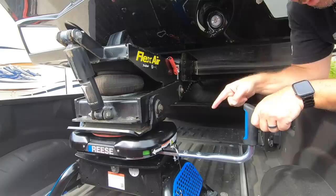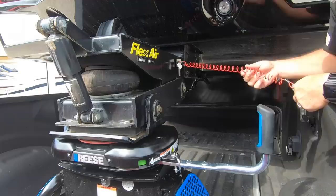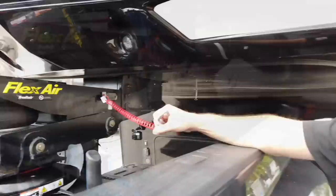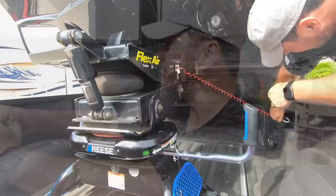I always remember there are three things to hook up in here. One is this pin. Next is the breakaway cable — I like this little bungee stretchy slinky thing; it's a bit better than a straight cable and it's not going to get caught on things. In the directions they talk about connecting this down to the base of the hitch, but I don't do that. I prefer to connect it to the truck because if the mount to the truck fails and the entire hitch comes out with the RV, this won't get disconnected if it's attached to the hitch base.